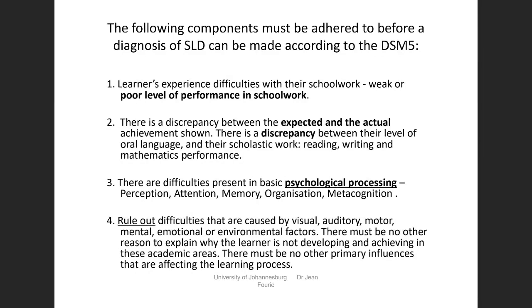To all other extents and purposes, the child has developed oral language, motor development, all their milestones, everything adequately. However, they are just having difficulty learning schoolwork. So there must be adequate teaching having taken place. There must be adequate exposure to text, to pencils, to perceptual work. They must have had all the teaching that's required, and only once that is not working and they are not functioning the same as their peers, then we can say that this child might have an SLD, and one needs to refer them to a person who can do a proper diagnosis.